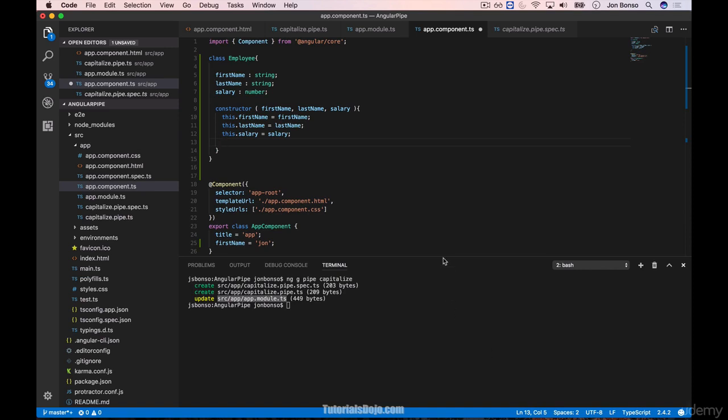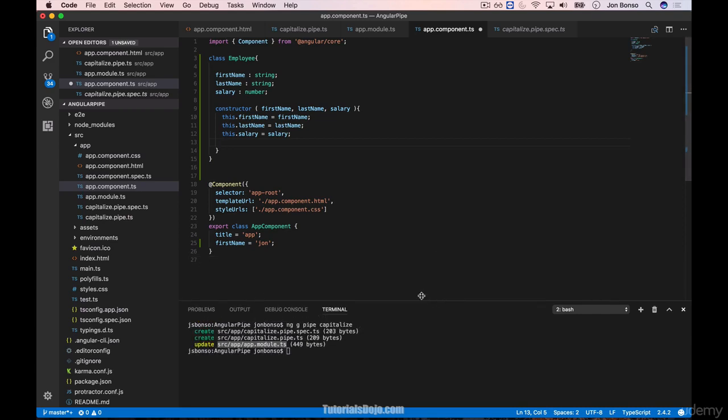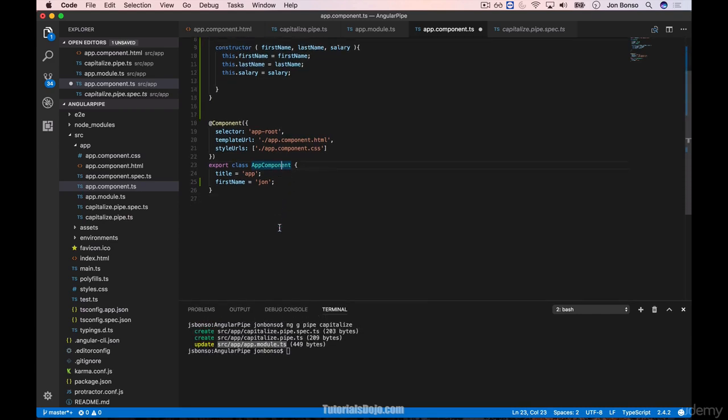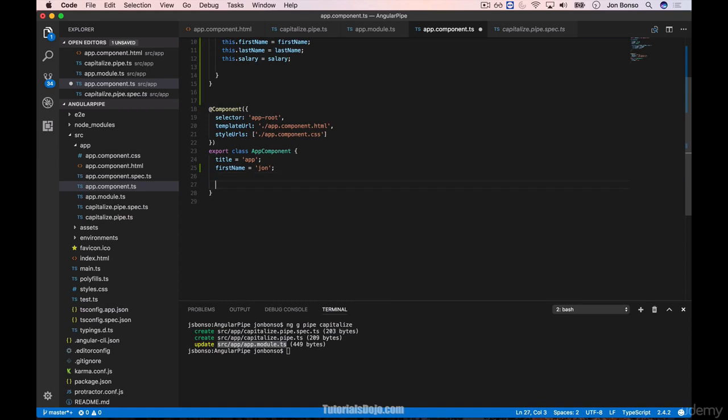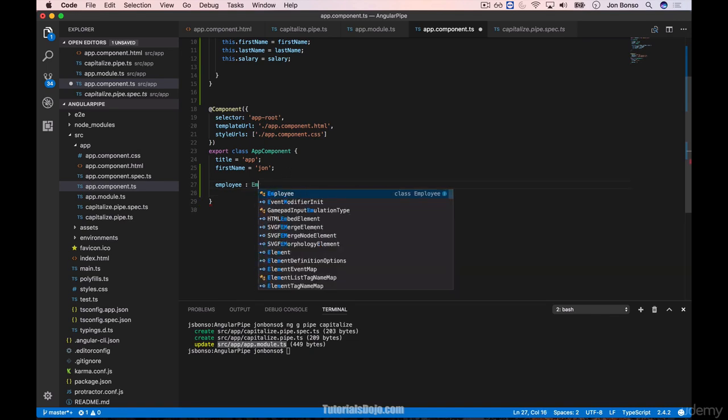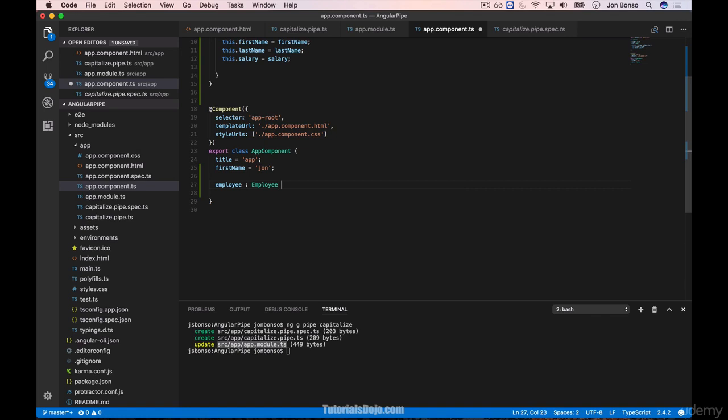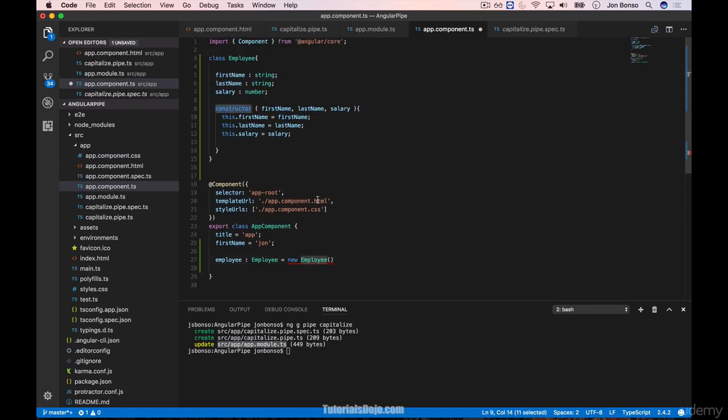Next, go to the app component class, and then let's add our employee variable. And then this is a type of employee. And then add new employee. And we're gonna call the constructor this one. So if you add this, you'll see here the first name, last name, and salary.